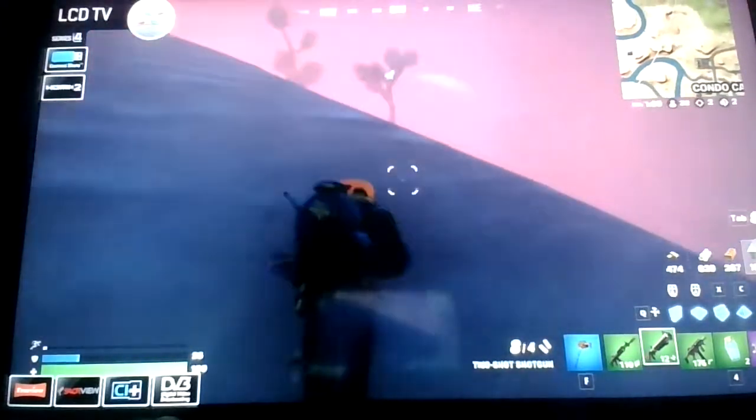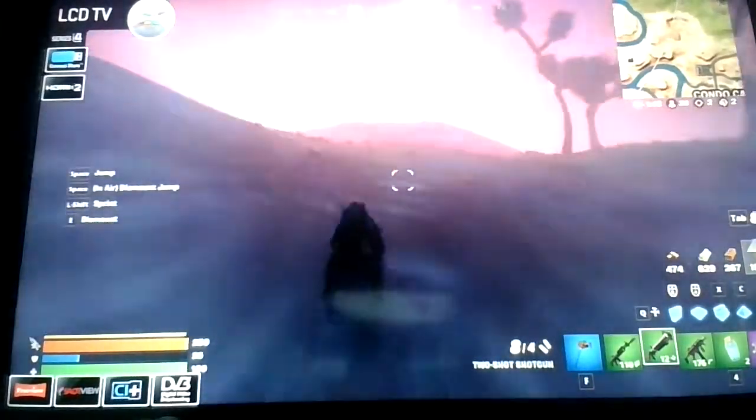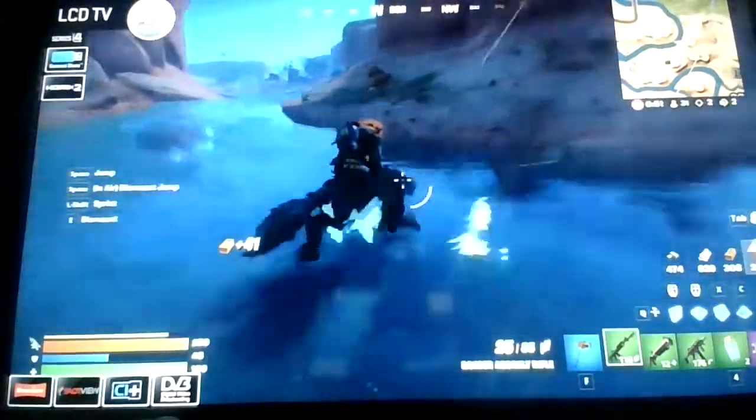I can't see. It's pink. Try to tame this wolf. There we go. Oh no, this wolf's gonna die. Maybe. Nope. Chug splash my wolf. Get to full health again, and me. There we go. Yeah, I can see now where I'm going.